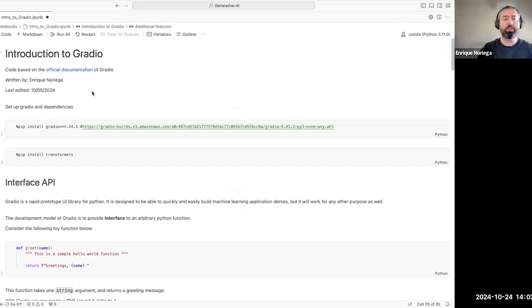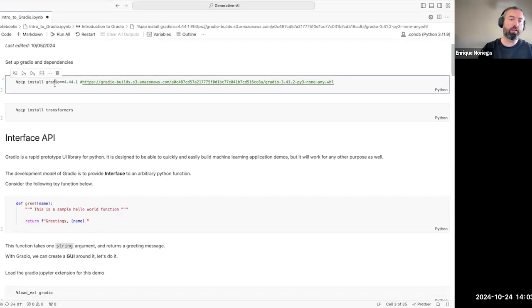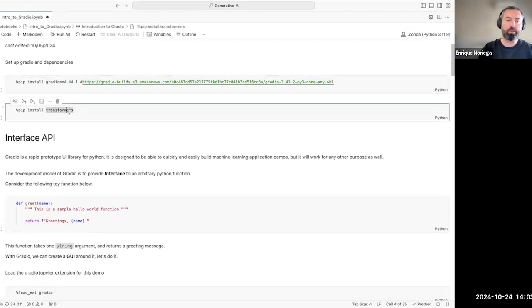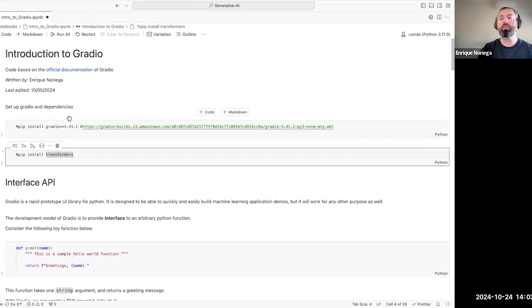So the first step is that you need to install Gradio, and we're going to install some dependencies, transformers. But what is Gradio? Before diving into it, I want to spend a minute or two explaining its role. So if you're developing AI-powered applications that use Hugging Face, PyTorch, or anything that uses Python, any basic data science pipeline, and you want to present your work to your colleagues or to your boss, or just post it on the internet to start growing nowadays.